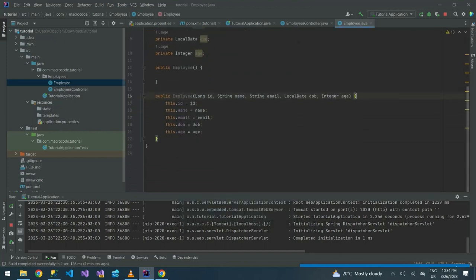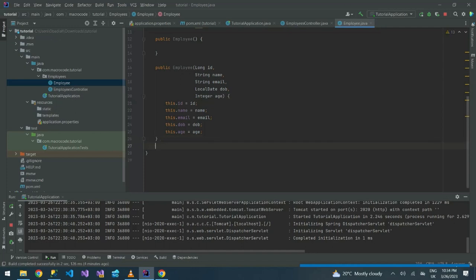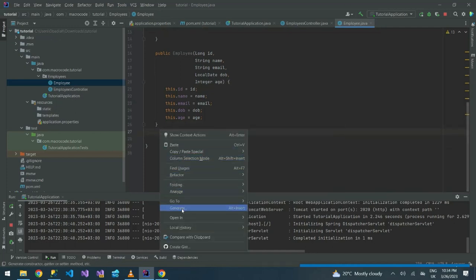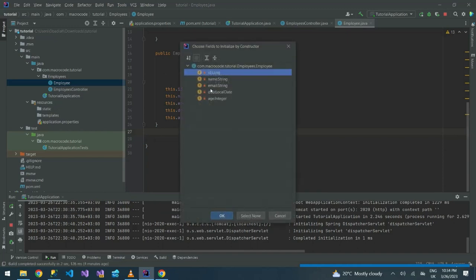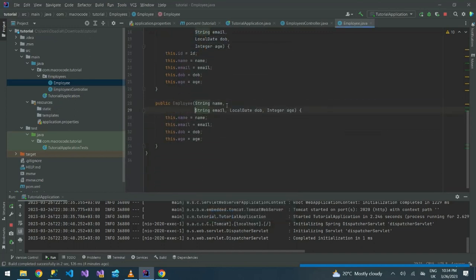So this is our next constructor. It has everything. Then we can also create another constructor without the ID, in case it will be generated when you're connecting it to the database. So you can see we now have a constructor without the ID.